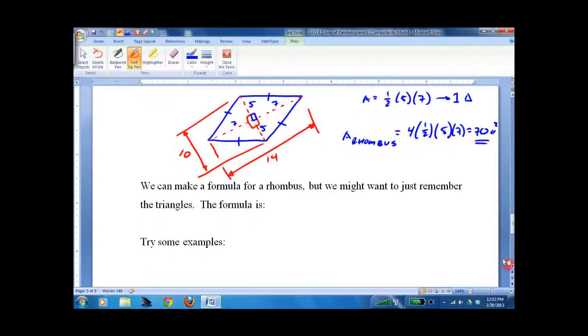Now, most people have been taught in a geometry class that there's a formula where you just say, well, it's 1/2 diagonal 1 times diagonal 2. I don't like this because it's teaching you to be stupid. It's teaching you not to know the properties of a rhombus, and it's teaching you to just plug and chug without any understanding. If you're really into that, by all means, area of a rhombus is 1/2 10 times 14, which is, shock of shocks, 70 units squared. So that's where the formula comes from. It's just basically saying the 4 triangles.